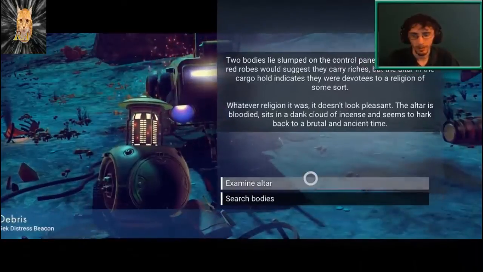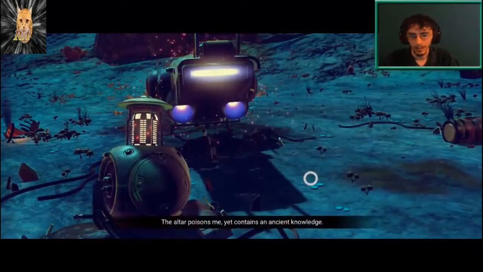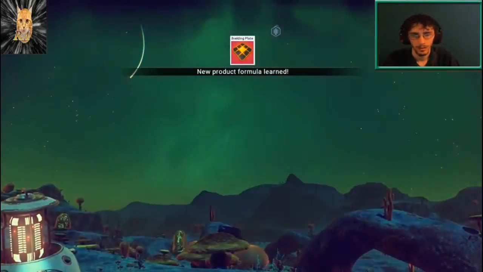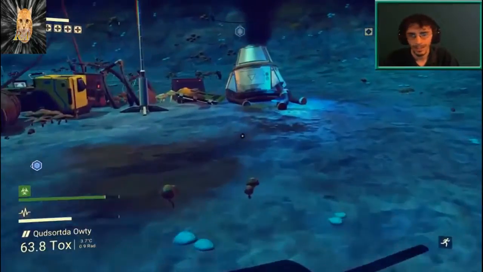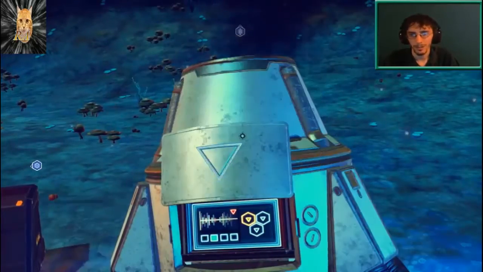I'm going to examine the altar. The altar poisoned me, yet contains an ancient knowledge. I take damage. Yeah, I took some damage, not a lot. Cannon damage Sigma. Okay.